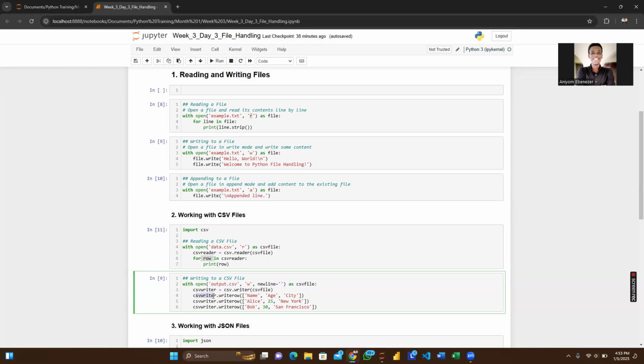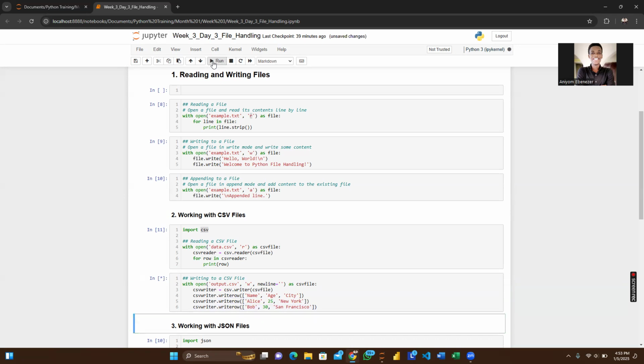So csv_writer.writerow. This writerow is actually a keyword in CSV that you must use, just like we use csv.reader. So it's a method in CSV, so you must make use of it. So you're writing this row, you're writing another row, you're writing another row.